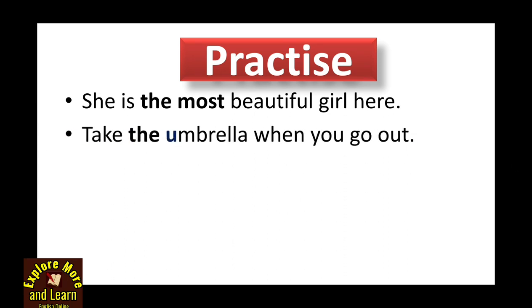Another sentence, take the umbrella when you go out. So here, the letter is "u" again, but the sound which we get from "u" here, which is a vowel letter, is also a vowel sound. That's why we'll pronounce this "the" as "thee", not "the". Okay? So take the umbrella when you go out.